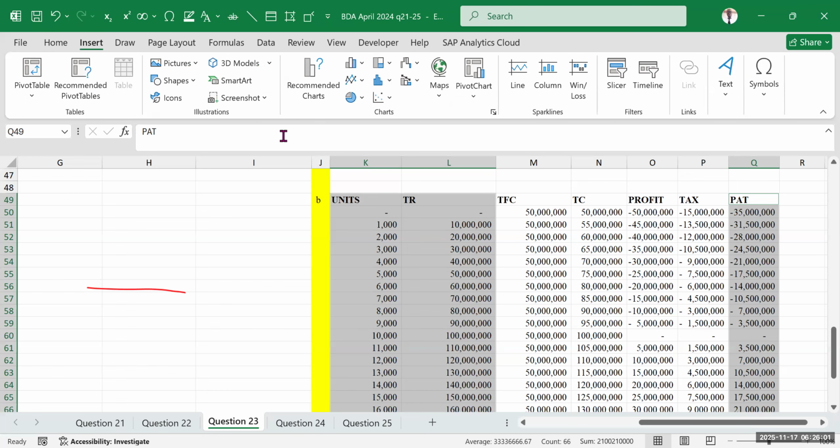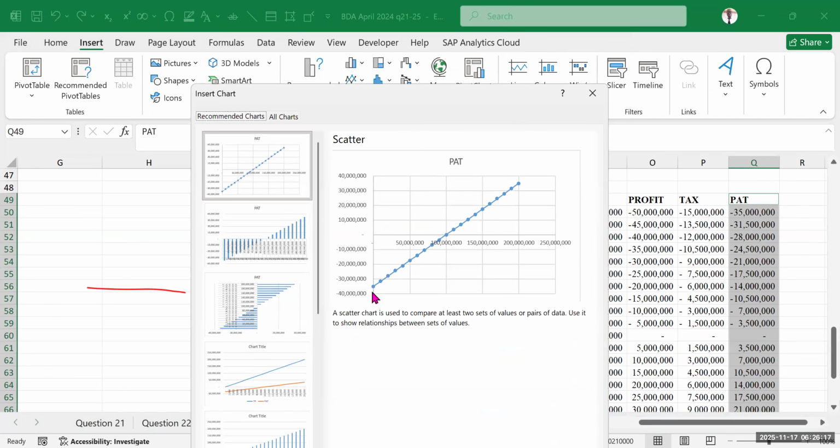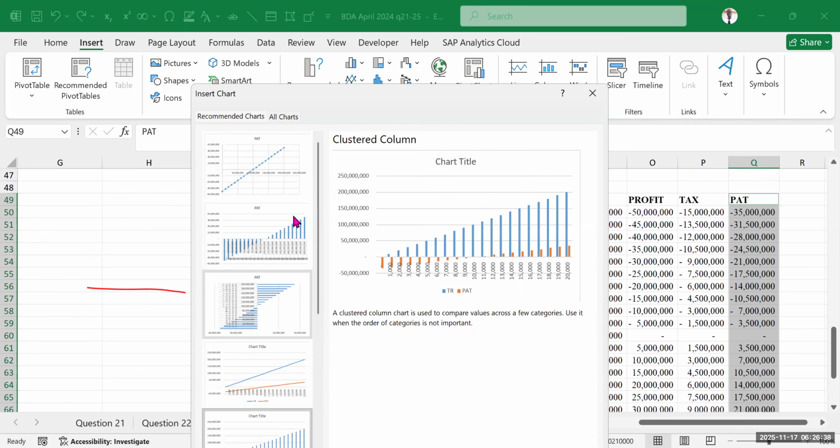Because we've highlighted, Excel will give us recommended charts, but we can as well go for all of them, then recommended will still come here. Then we're supposed to compare. What are we comparing? We are comparing values, revenue values and profit values. In comparing values, clustered column charts are normally best. Line graph is used for comparison of trend. I don't like the recommendations they've given, but I think this one, clustered column, they have given, which is okay.